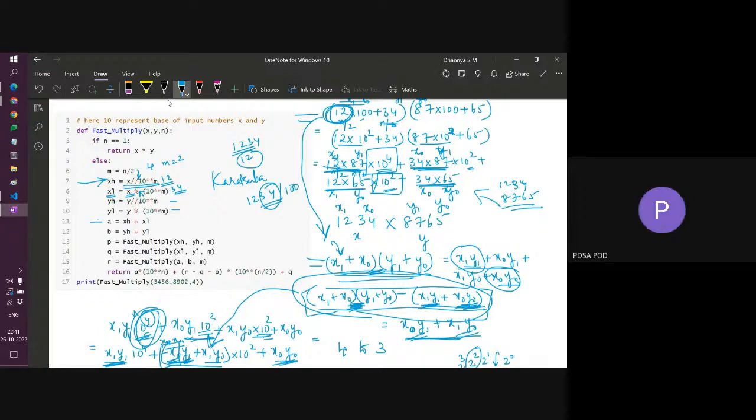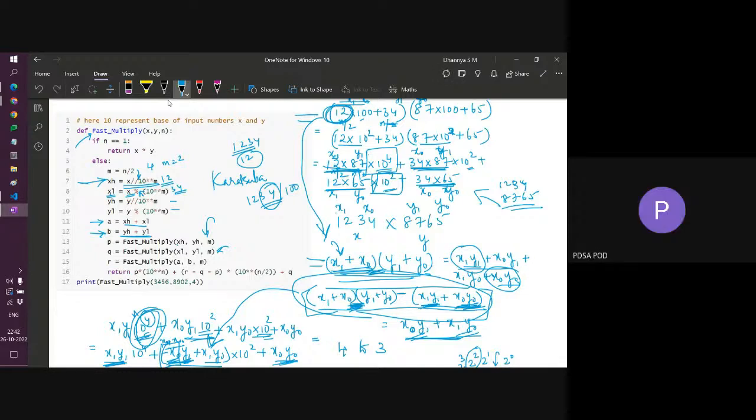Clear. Yeah. Now you are getting that x1 plus x0, right? So this part, x1 plus x0, this is the xh plus xl you are doing. Then y1 plus y0 is this part. Then you are multiplying, again recursively calling this method using this. Okay. So here this xh, which is coming in fast multiply, again gets divided by 10 to the power of n, right? Yes, yeah. So it is again a recursive subproblem, right? So small. Right. Got it. Yeah, got it, ma'am. Right.